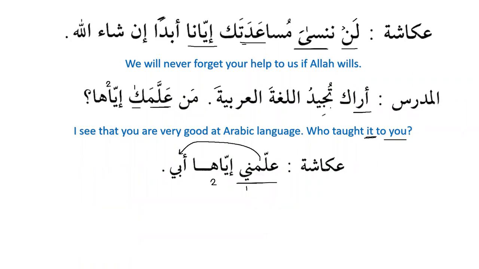So why do you think it should be mansub? Because it's a verb. It requires two objects, so I was just thinking, what is the second one? Yeah, because you know that the object can be hidden as well. Yes, the second one is hidden. Araka, tujidu is fa'il plus verb, but here it will be verb, object number 1, and this one will be object number 2.